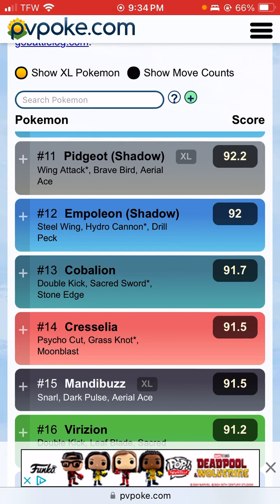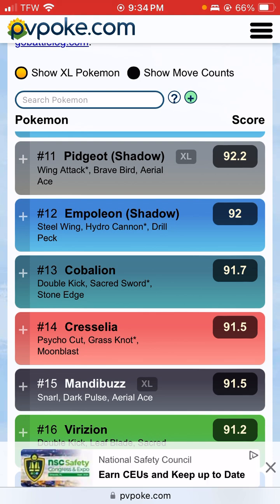Cresselia is number 14 with Psycho Cut, Grass Knot, and Moonblast. So, I would say Cresselia, good option. I myself am a Cresselia enjoyer. Probably because I have two of the shinies, and I really like it shiny. And as everybody knows, shinies definitely improve your chance of winning and help you in battle.